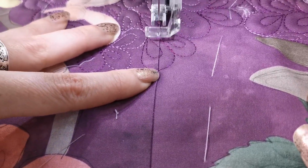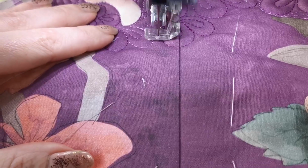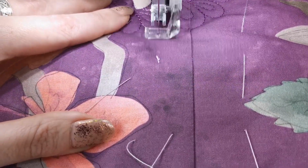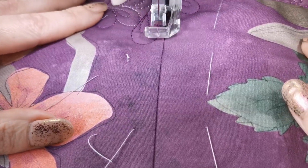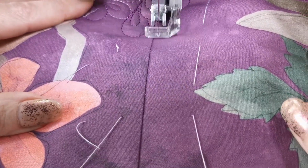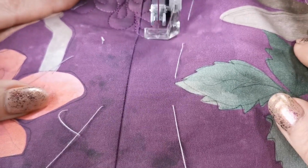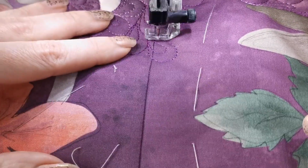So take it as a learning curve. And the more you do, the better you will get. And if you worry too much about those on the back, you won't do it and you won't get the practice in. So do the quilts, finish them, hang them, use them, and then move on to the next one. And every quilt you do, you will get better. Promise.